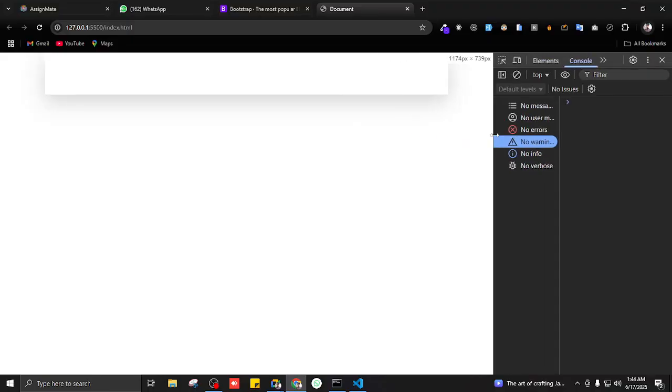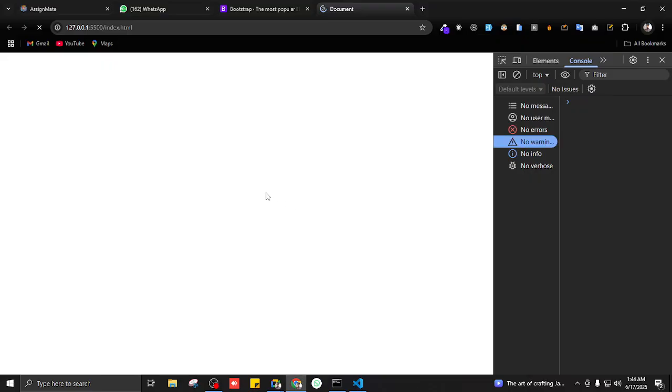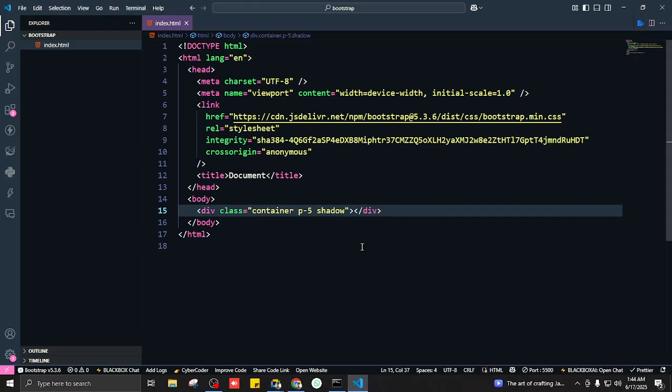Okay. So we have this div. Shadow LG makes the shadow bigger. And then what is it for making the shadow smaller, not large? Shadow dash SM.